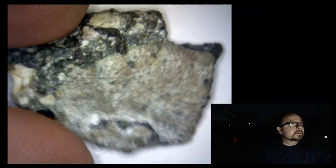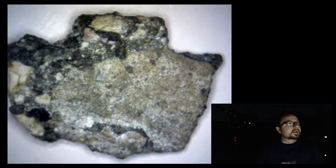So I'm going to find, there we go. So this is the one I always like to pull out. This one, right back in the middle. This one is Northwest Africa 11421, NWA 11421. This is a lunar meteorite. This is actually a piece of the moon.